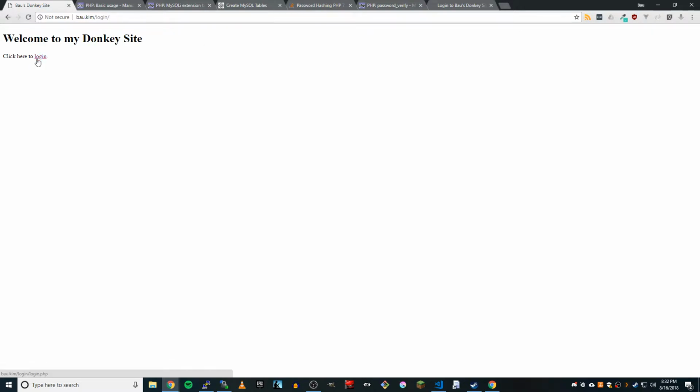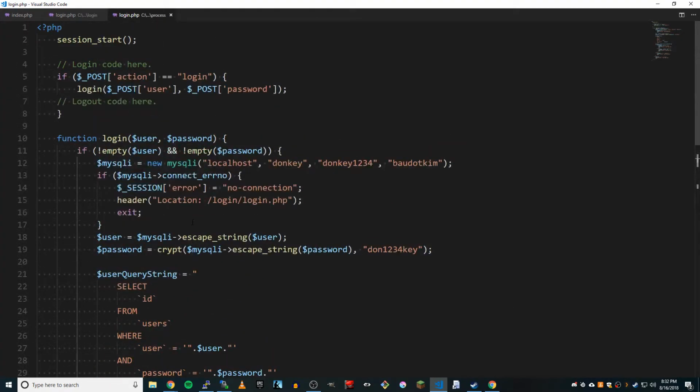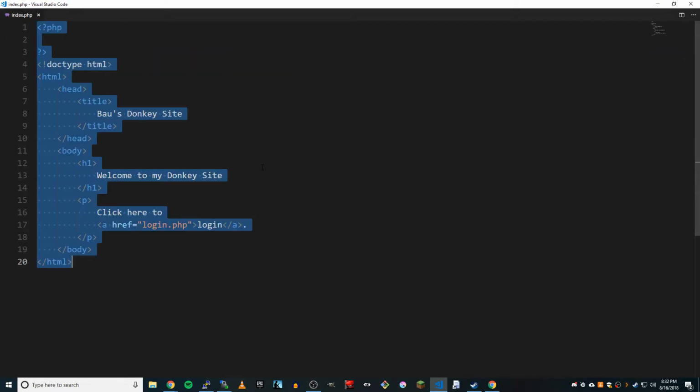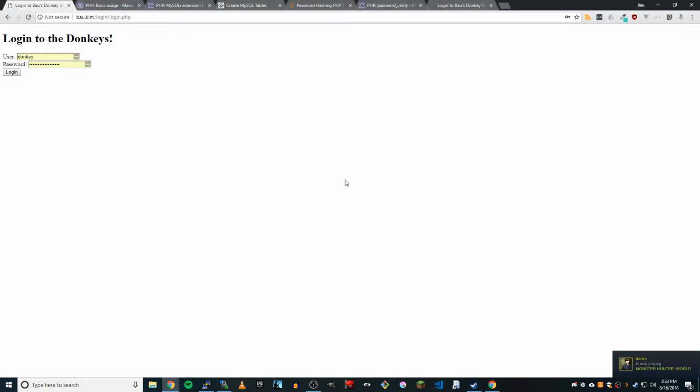We're back to the login page, but now we're showing this page with the sessions, and we can leave this page and go back to the page, but since we're still on the same server, it remembers that we're logged in because it still has the user ID. And now if we click log out, it will do the logout process, unset the user stuff, and now it will ask us for the same stuff again. And that's how a login system works, just using session variables and a database. So that's it.